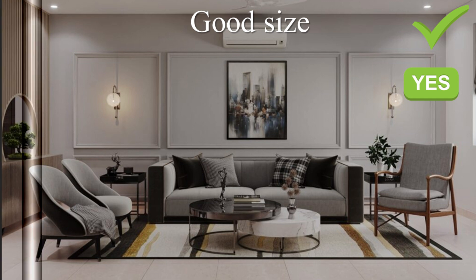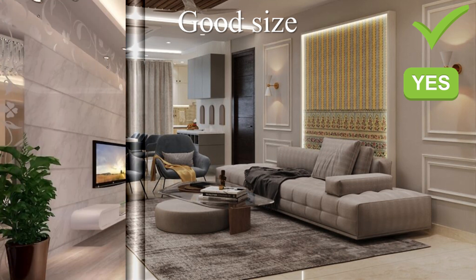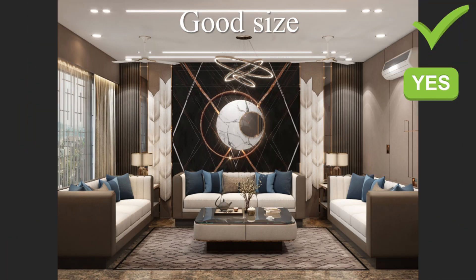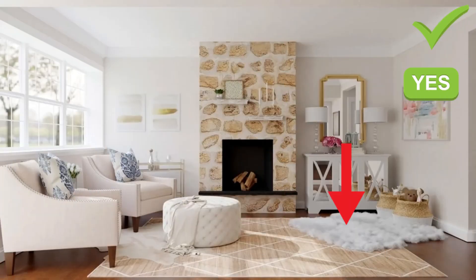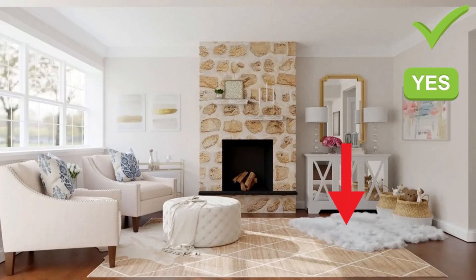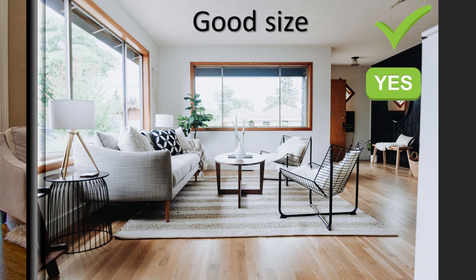Here are practical examples to help you do it right. In a spacious living room with a large sectional sofa and coffee table, choose an oversized rug that extends beyond the edges of the furniture to define the seating area. For a smaller living room with a sofa and accent chairs, select a rug that fits all pieces within its boundaries for a unified, well-proportioned look. Consider layering a smaller rug on top of a larger one for visual interest. Think of your rug as the foundation of your living room — go big and watch your space come to life with warmth and style.